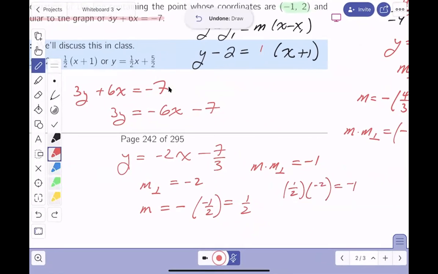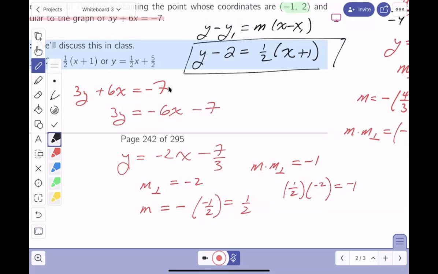Whoops, let's go back to black ink. I'll put a box in this indicating it's done. Again, some students want to solve this. Let's go through that. y minus 2 equals 1/2 x plus 1/2. I'm going to add 2 to both sides. And again, I think it's a good idea to practice arithmetic. People do make mistakes, but I'm going to add 2. That's 4 halves. That'll be 5 halves. This is a fine answer.